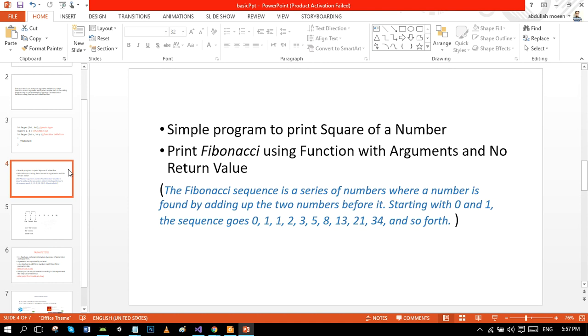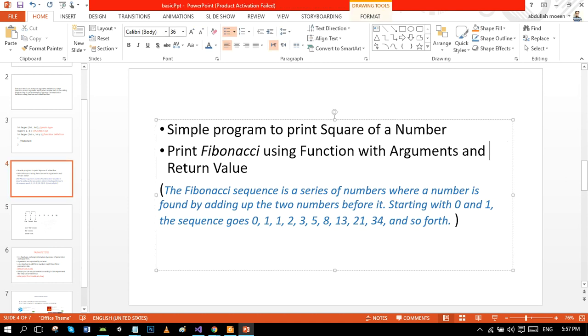Our first example will find the square of a number and the number will be entered by user. Our second program, we will write Fibonacci series using function with arguments and with return value. Okay. So let's move towards our very first program.